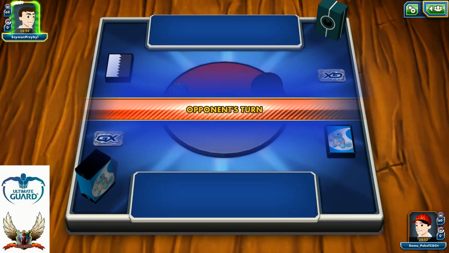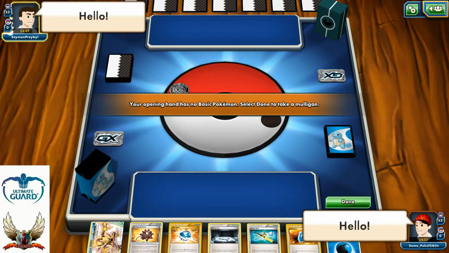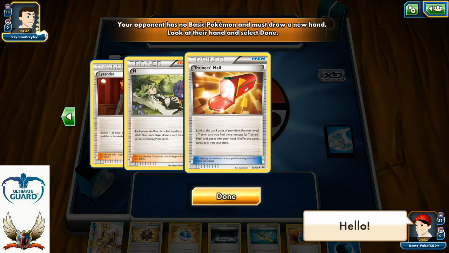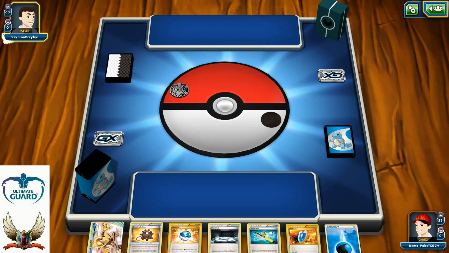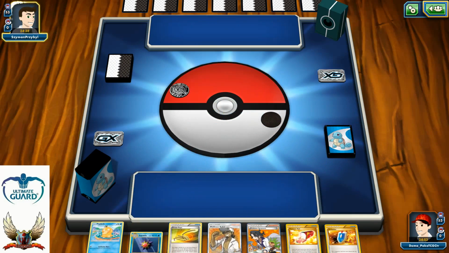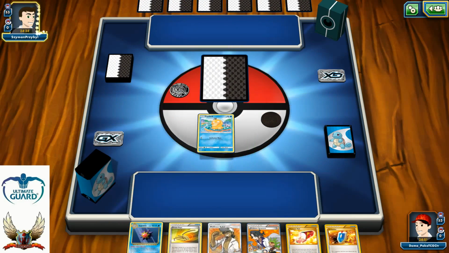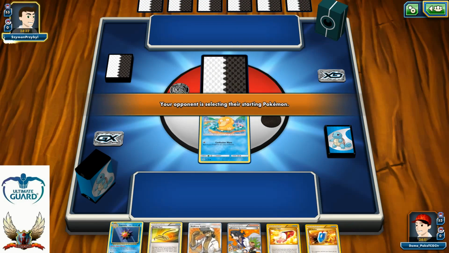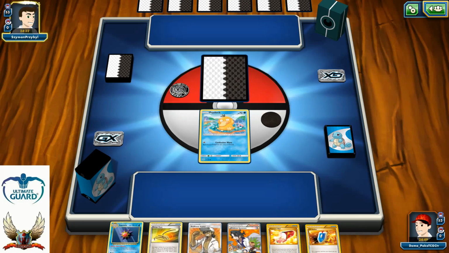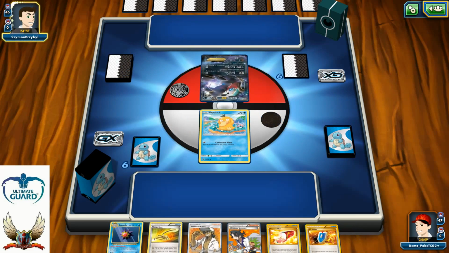Okay, so my opponent's third. I'm starting here second. No basic Pokemon for both of us. Alright, so starting with a Psyduck. That's okay. Wish I had at least one more Pokemon for my bench, like a Remoraid maybe, or Staryu, but I don't have. Oh, Darkrai's on the other side.